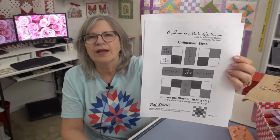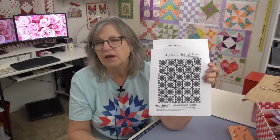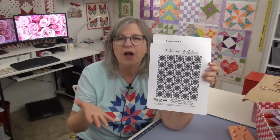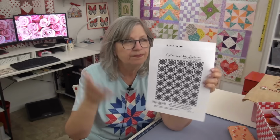So this is one of the smaller blocks at 10 and a half inches. So there is the breakout, super easy to wrap it up. And I did a side-by-side with just a basic sashing. And this is 30 blocks, so it's 58 by 70 with no border. That's kind of cool because you could use up a lot of scraps for this quilt and keep the same background color, maybe where the white is, and then vary each block, or do all different scraps of maybe 2 colors.